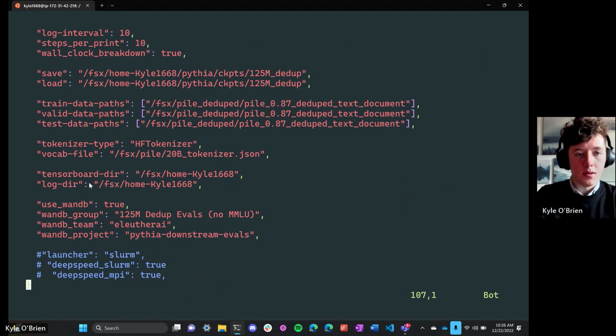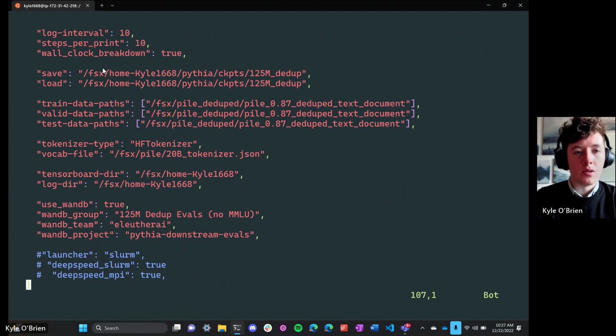Also, for the TensorBoard directory and the log directory configs, I was running into permissions issues with whatever the default ones were. So I just replaced the values here with my home working directory, and that resolved the issue. There may be more elegant ways to resolve all this, but those are the ones that I came up with.